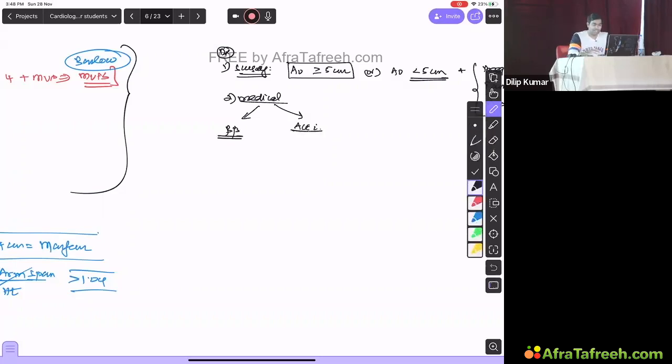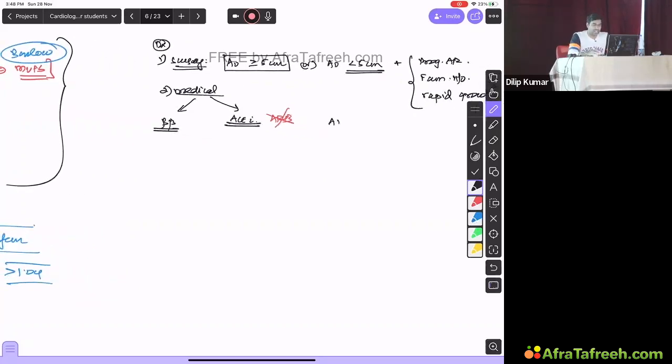Second is ACE inhibitors. Interestingly, angiotensin receptor blockers were not found to be beneficial in patients with Marfan syndrome. This is a very interesting thing. Only ACE inhibitors have been found to be beneficial. The reason is because angiotensin 2 can upregulate TGF beta levels. This is a well-known scientific point. Angiotensin 2 can upregulate the TGF beta.